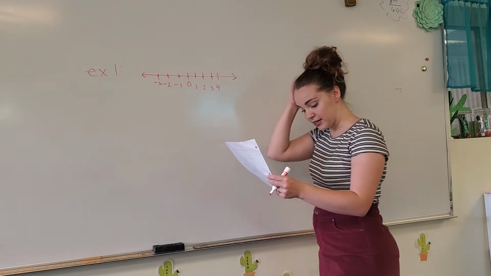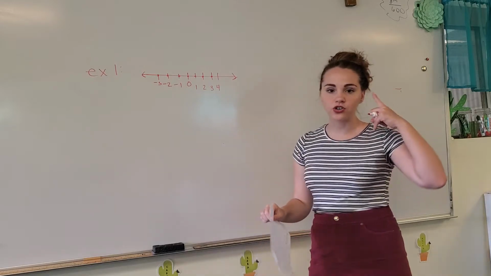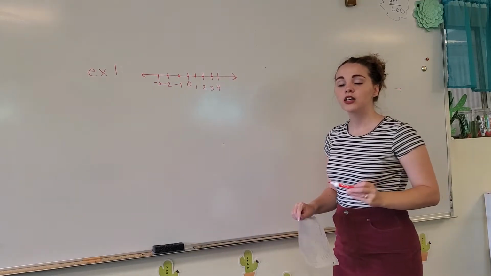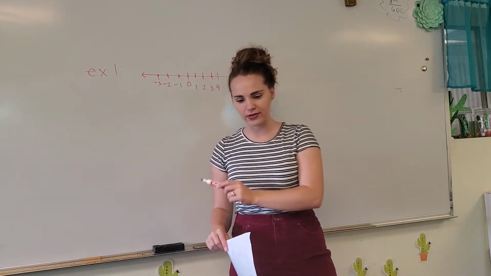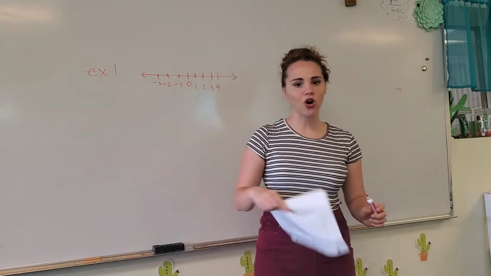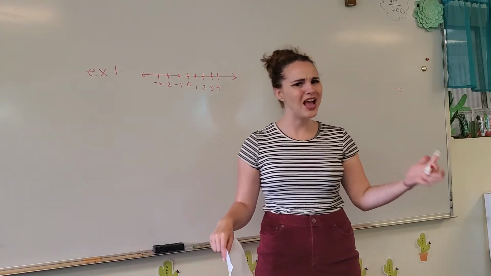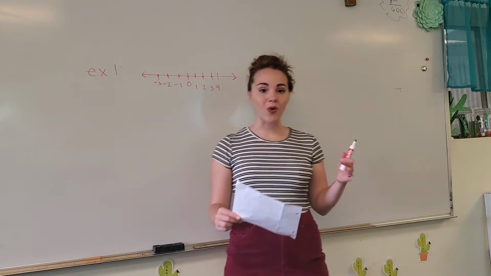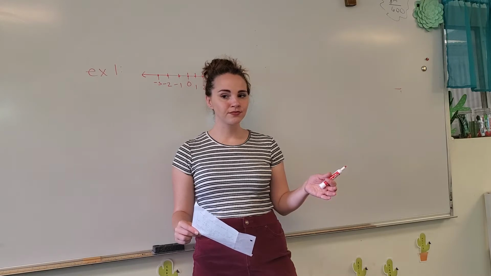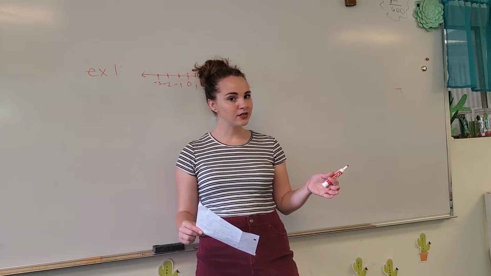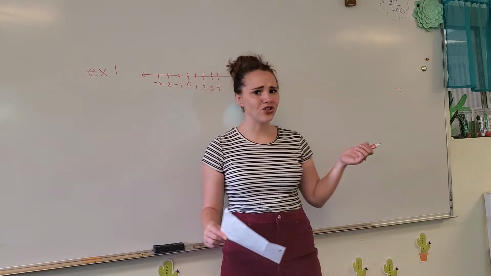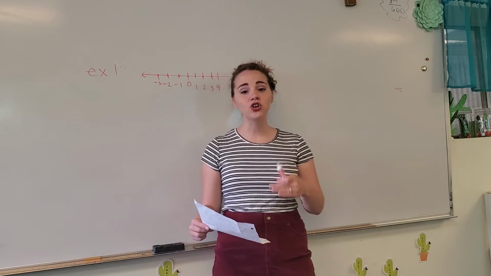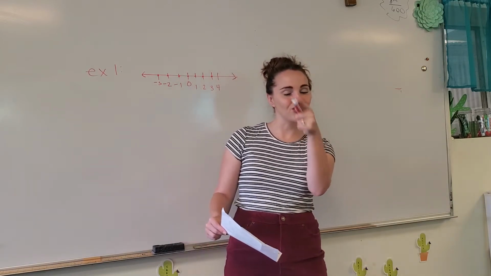Example 2 says, all whole numbers are integers. If you think about it, remember we have the counting numbers, then the whole numbers, and then the integers. So the whole numbers are 0, 1, 2, 3, 4, 5, 6, 7, 8, 9, 10, and so forth. Integers are all of those plus their opposites. So yes, all whole numbers are integers. And then the last one, are all rational numbers integers? Think about it. That doesn't even make sense, because remember we said rational numbers could be repeating decimals, they could be terminating decimals, and those are not integers. So rational numbers are not integers, but all integers are rational numbers.